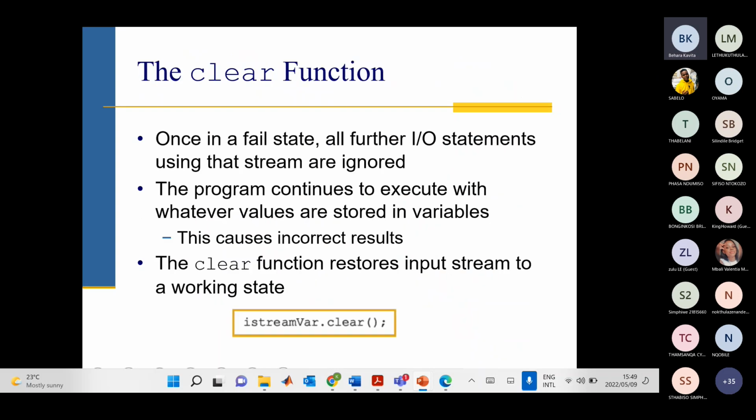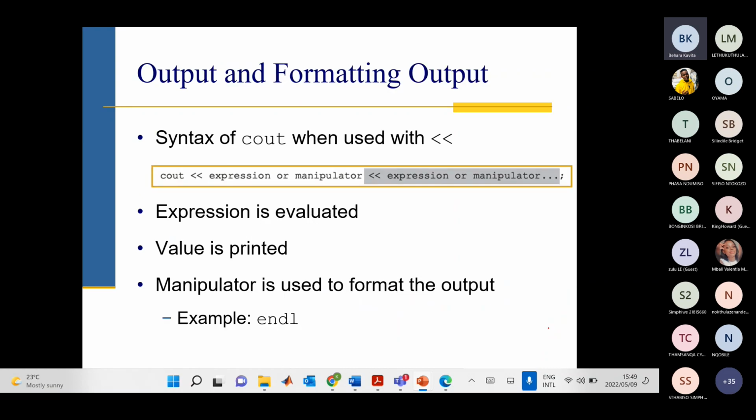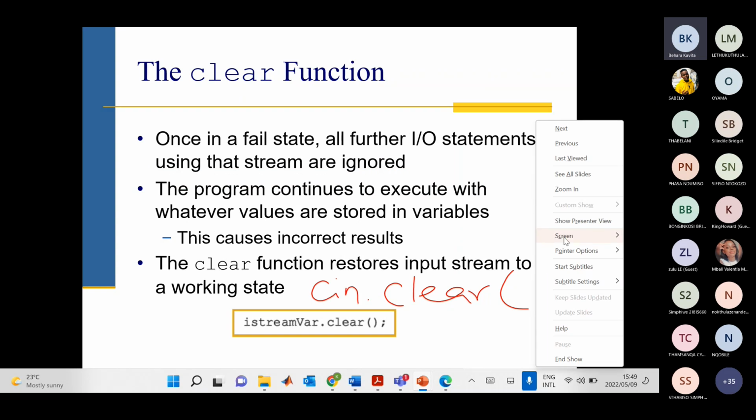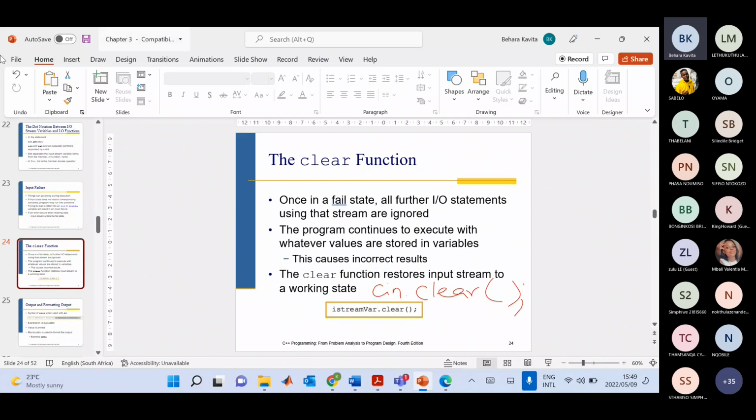I have explained input failure. And to quit your game, you use the cin dot clear function, so that it clears. You are quitting from your program or your bubble shooting game. It removes all the values. So these are the functions that you will be using. One more function which I have not explained to you is the ignore function. There's a reason why, because I wanted to show you something there.